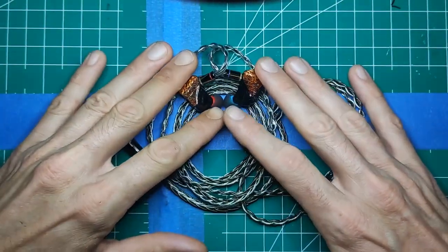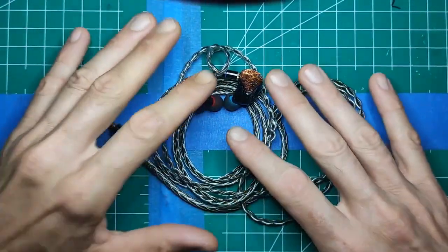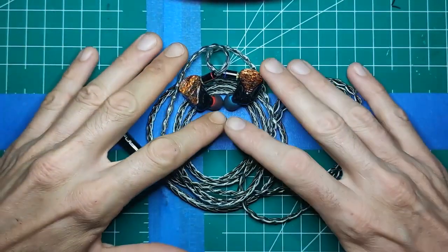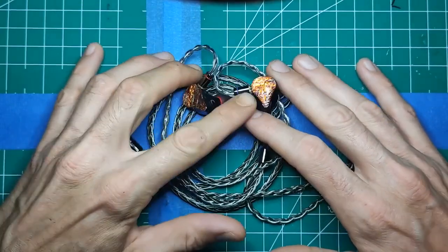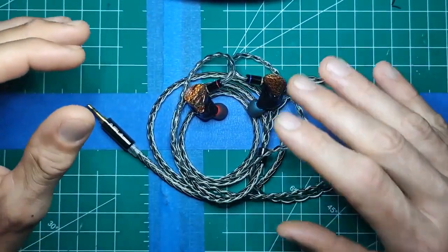But as far as the bass quality goes, there are IEMs that have better bass. Even IEMs that are like half the price have better bass, but it's not by much. And the quality of bass that these present is not bad by any stretch of the imagination. It's just different. So I'll go a little deeper into that if you guys are curious.